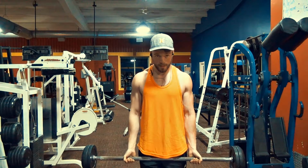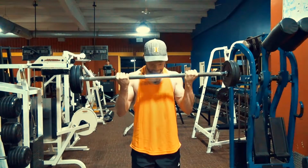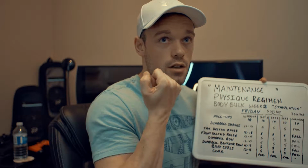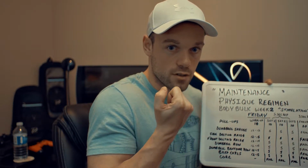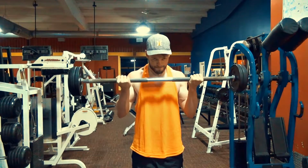With that in mind, what I really focus on when I'm doing the bicep curl is trying to get it above 90 degrees when I'm flexing it. When I get that tension all the way at the top, I'm not letting the weight just sit on my arms where it's easy and there's no more tension anymore. I'm just going up until the tension is about to leave, and then I drop it back down nice and slow. So you get a working set in there, so you do 5 reps.